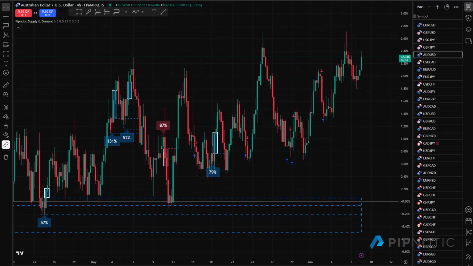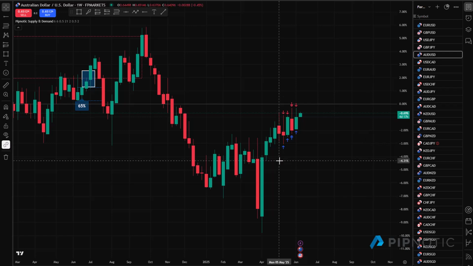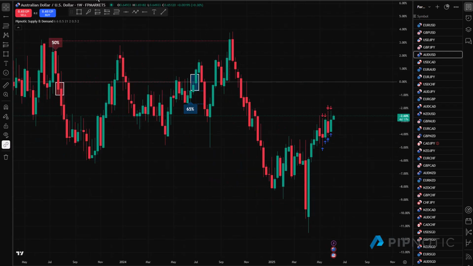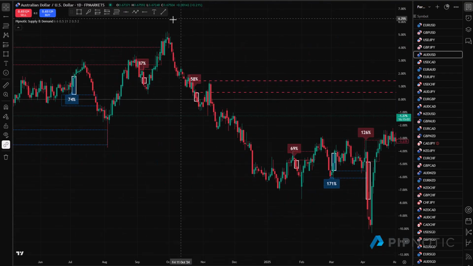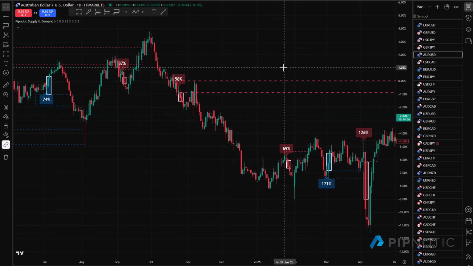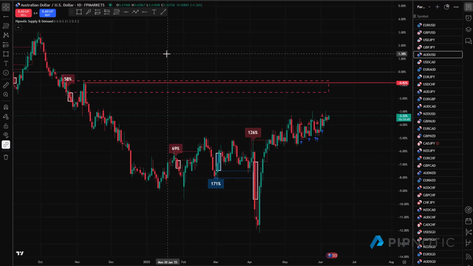Going to the Aussie dollar, back on the weekly, where are we? You can see I'm just trading a lot, getting into the highs and the lows throughout these price movements here. But where do we have some structure? Okay, so here we had a little zone, tested, price sat on it. We moved through it. The origin of that move is here. So this is likely where prices are going to bounce. Okay, so keep those in mind.